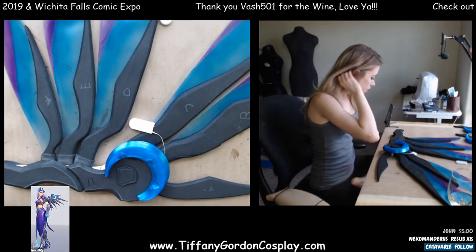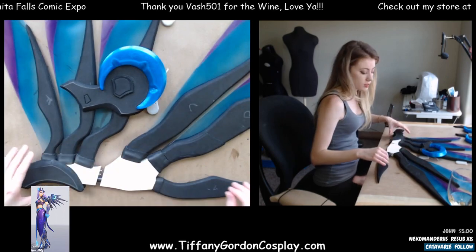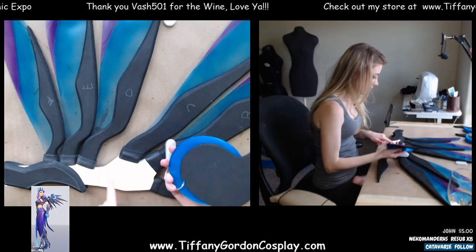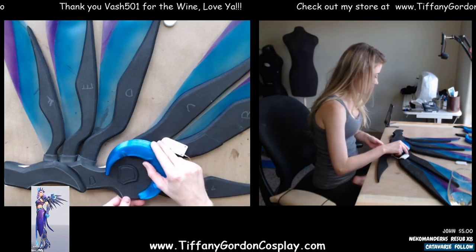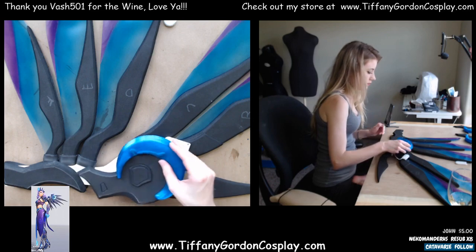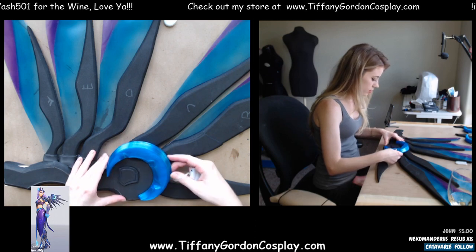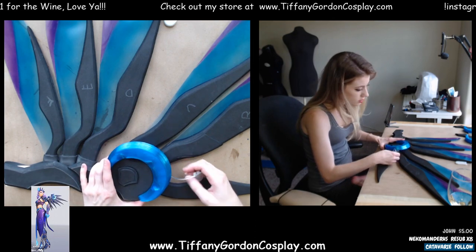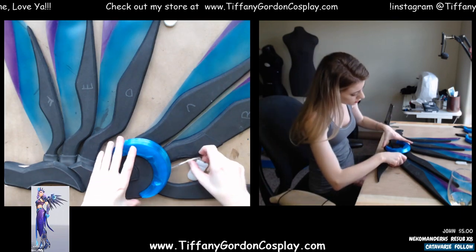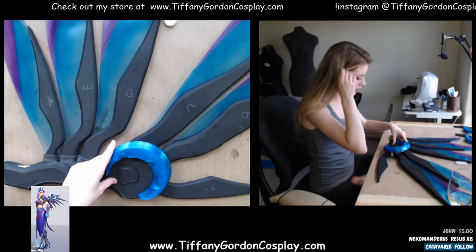All right. So the wings, they come apart right here. So you can see there. So when we attach this, we're actually not going to be applying any glue right here. We're only going to be applying the glue to here and to this side. And that way I can still pull it apart. So this will just be a little loose. But what I have to do is for these, we're gonna end up having it where it's slightly curled upward. So I'm gonna do kind of a makeshift wedge to put under there. So I can put some Velcro in here and kind of just put the switch inside.